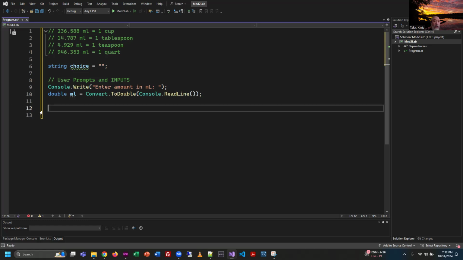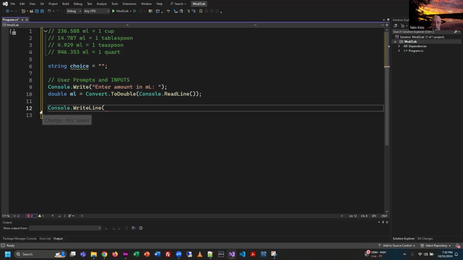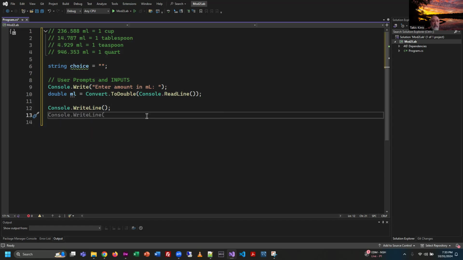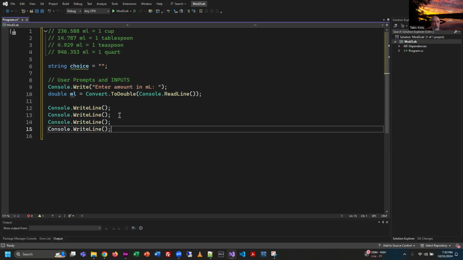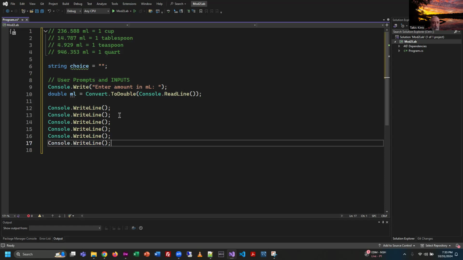So let's code that. All right. So I'm gonna start, I said, with a blank line. So I could do that like this. I could just say console write line, and then not put anything in there, and that will just give me a carriage return, basically. And then since I'm going to do a bunch of these, right, I have 4 menu options, right? There's going to be a 1, 2, 3, 4. So I'm pasting in 4 more. And then I'm going to have a prompt, but that one's going to be a write. So I'm doing this. Okay.